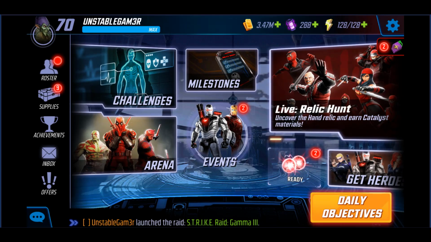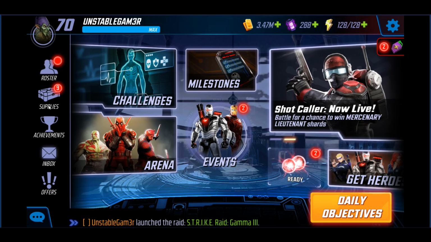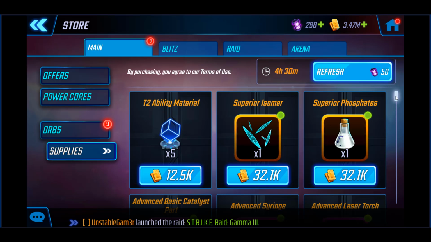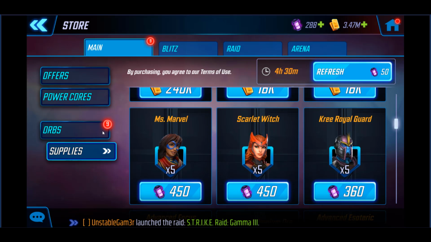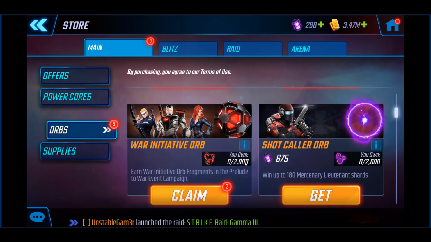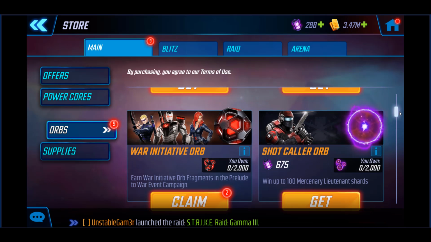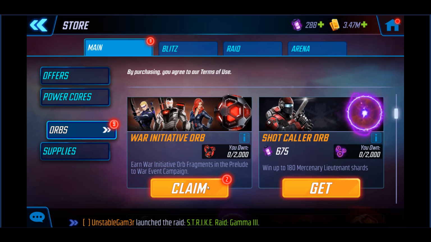Alright, and welcome back. So let's go ahead and just jump right into it. We're going to go into the orb openings here. Let's see what we got. Once I switch it to orbs, we've got 2 War Initiative orbs here, and then we have 7 of the full salvo orbs. So let's go ahead and just open up these War Initiative orbs first.